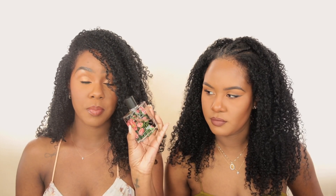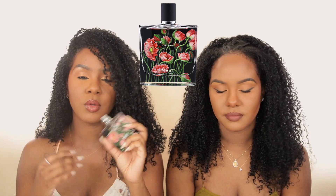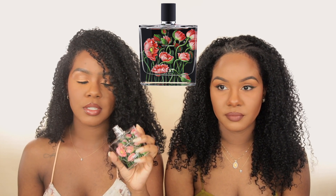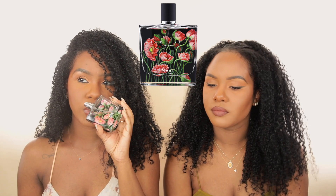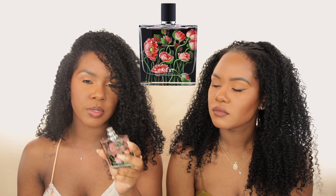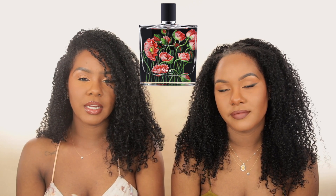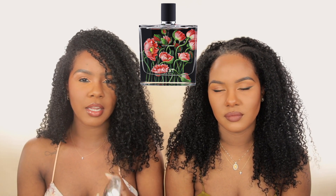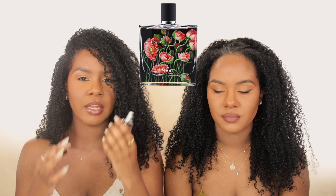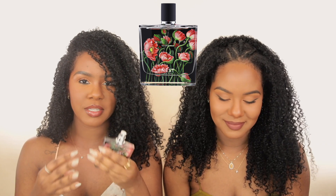While we're on the topic of Nest, the next one is Wild Poppy — to me this is the go-to spring scent of the year. It smells like the ultimate spring scent. It's the perfect fruity floral and could transition really well into summer. It has a very juicy smell initially — when I smell this I literally think of a casual date night, getting ice cream, walking around. It smells sexy — fruity, girly, rich — and I love the juiciness of it. It's very plump smelling, like a plump piece of fruit.